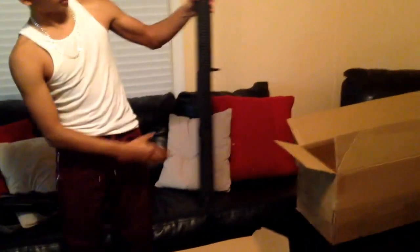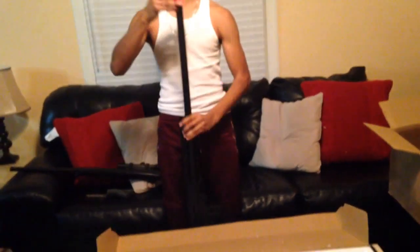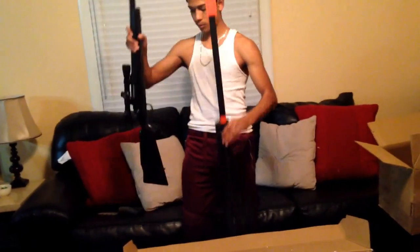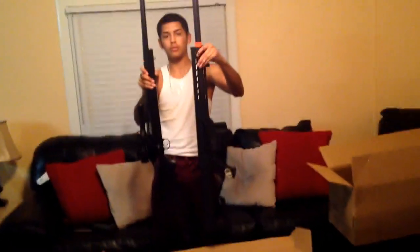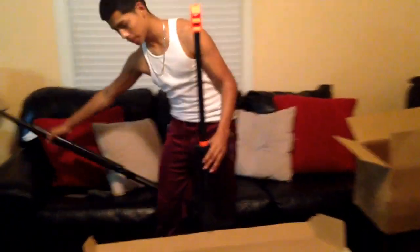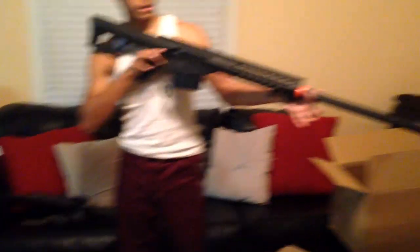There you go — that's how big it is guys, it's huge. I'm gonna put it on the floor now so you can see. As I told my friend Edward at school, it's gonna be up to my chin — and it actually is. We'll put it on the floor — that's the difference guys: way longer barrel than the M70.